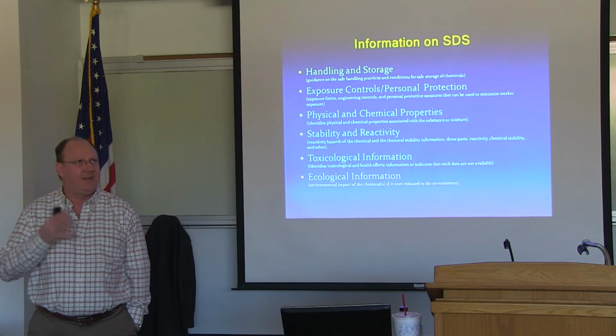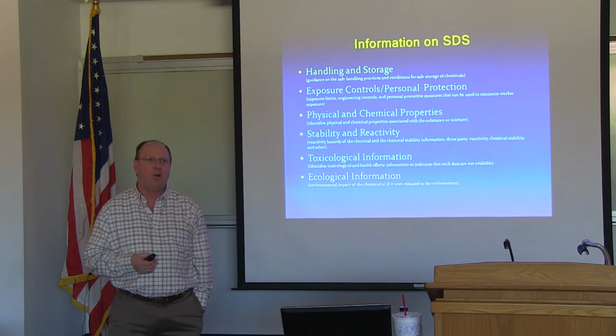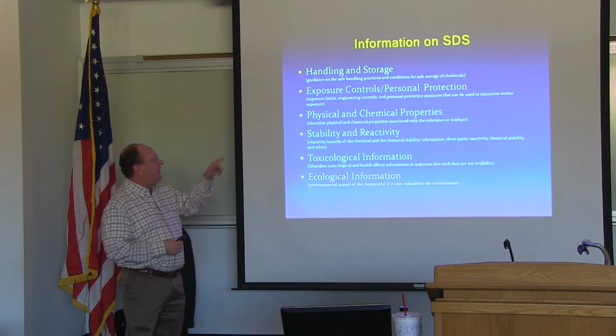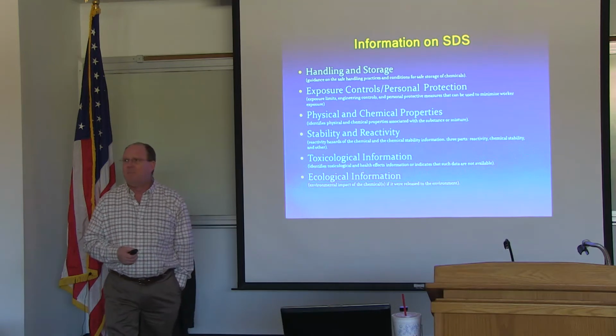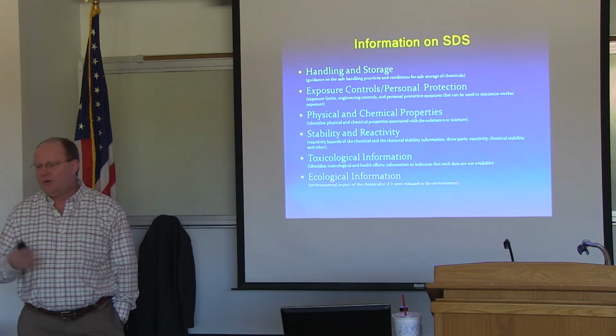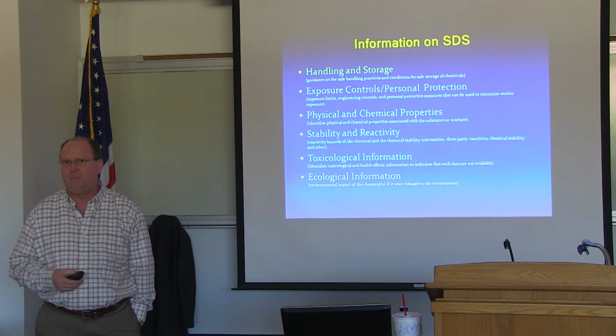Also, it may say in there, keep out of direct sunlight. Okay? It all depends on what the product is. But that's information you're going to find in the handling and storage aspect of it. Make sure the chemical is compatible with the type of container, if you pour it into another container, for example. Make sure the compatibility is there as well.